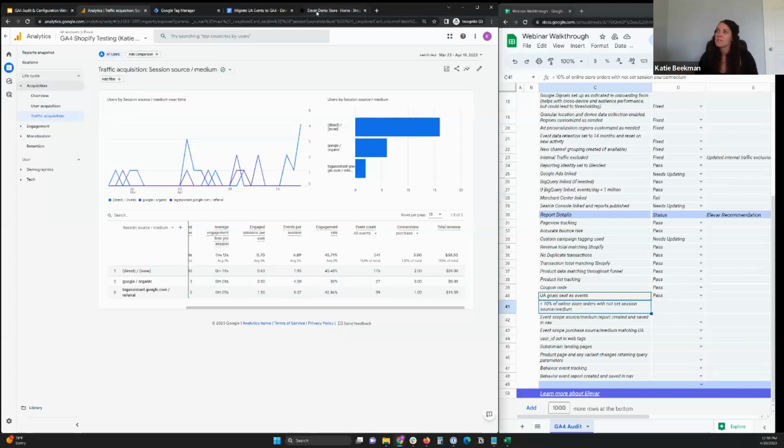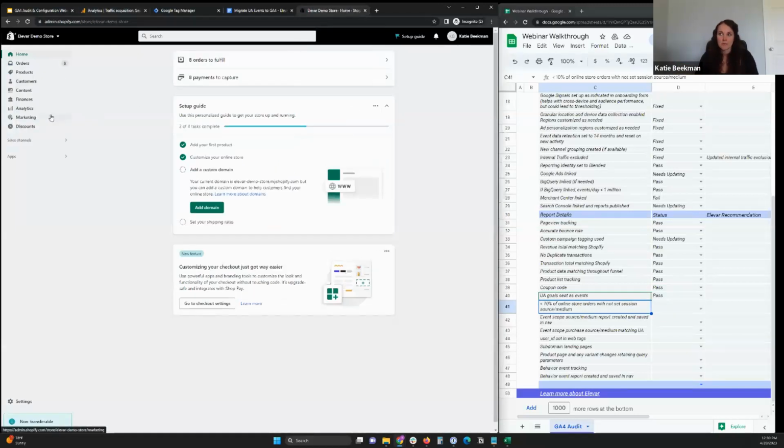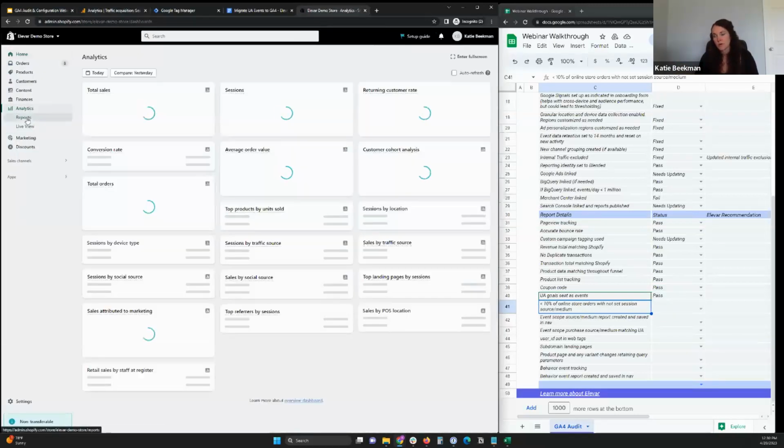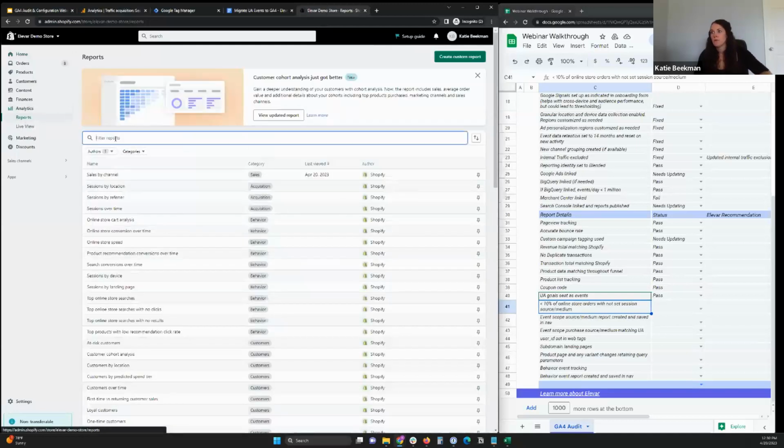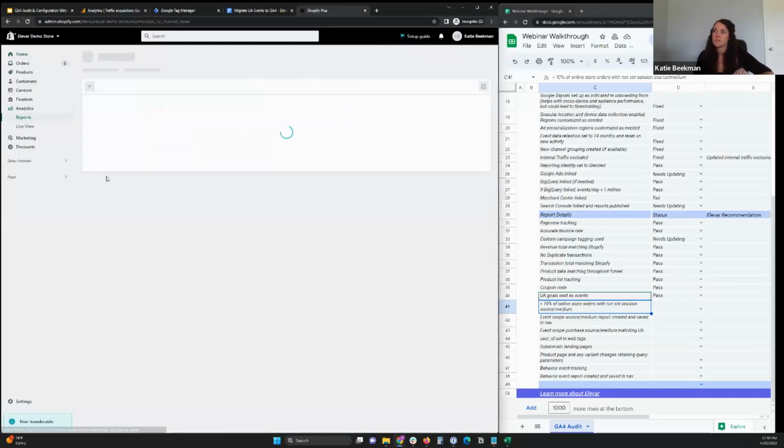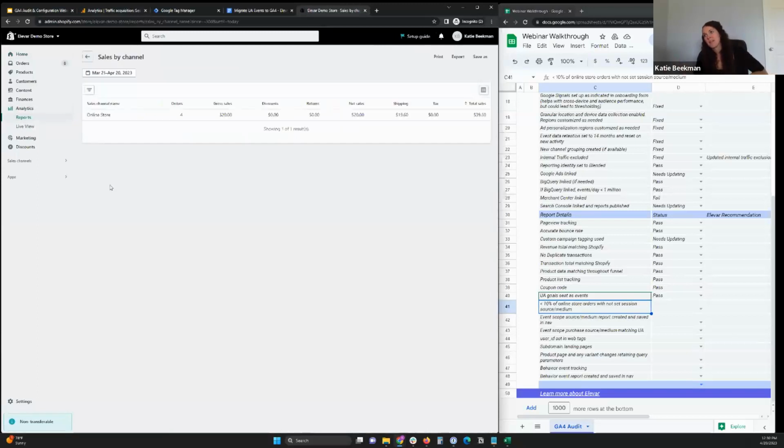So if you hop over to your Shopify store, if you are on Shopify, you can go to Analytics, Reports, and pull up the Sales by Channel report. And then this will show you all of your sales by the channel name. So here, looking for online store orders, if you have a third-party checkout that also goes through your website, you might see a channel there that you would also want to include. But here, wanting to exclude anything like recurring orders, GRIN orders, POS, anything where a user would not be interacting with the website.